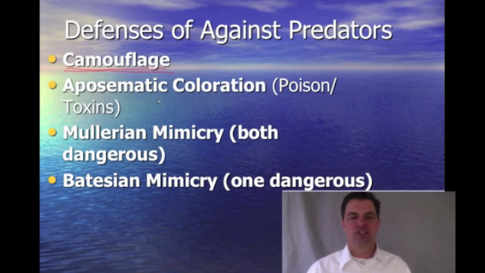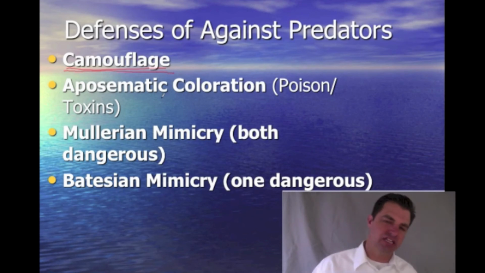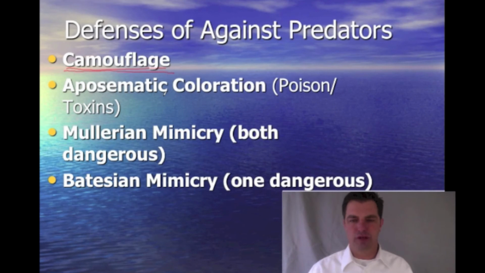The other is some organisms like poison dart frogs have evolved the ability, mainly they eat these centipedes and accumulate toxins, and they become very toxic. And if you're a very toxic organism or you have some weapon of defense, a lot of these organisms are what we call aposematically colored, or have aposematic coloration. They have warning colors. And a good example is a skunk. A skunk is not camouflage. The skunk has a very obvious black and white pattern that's very noticeable and stands out.